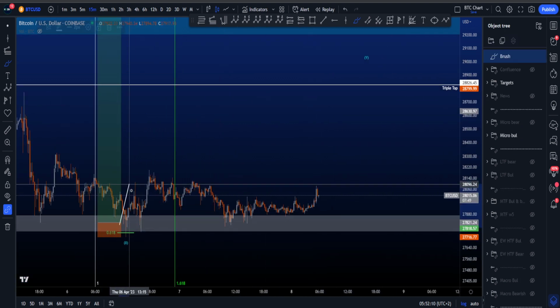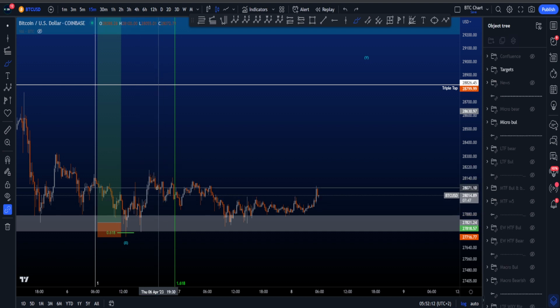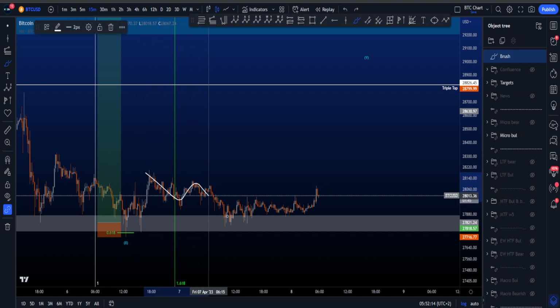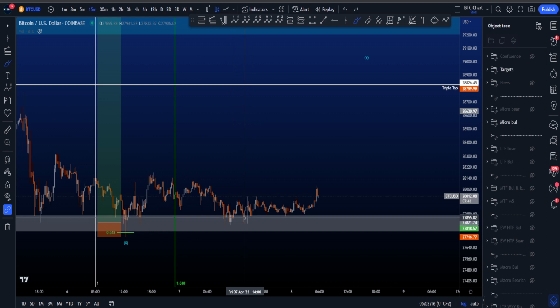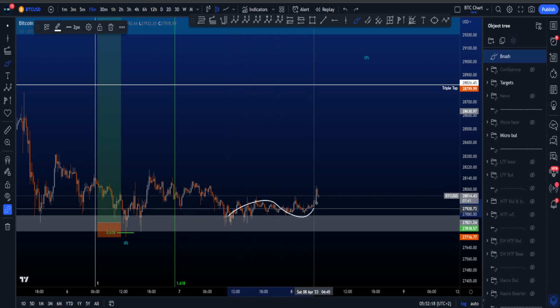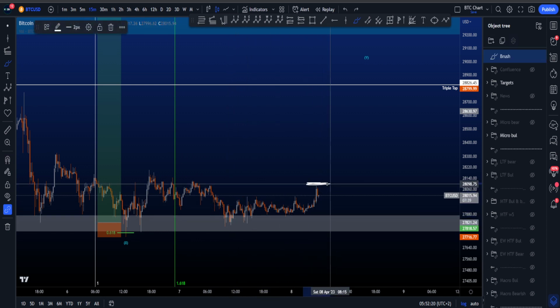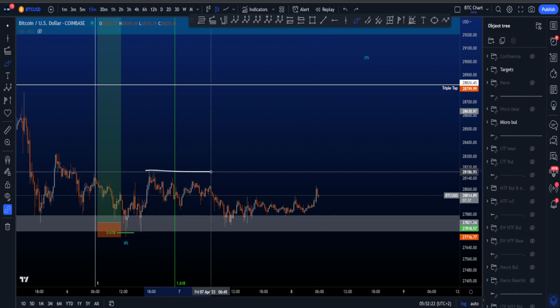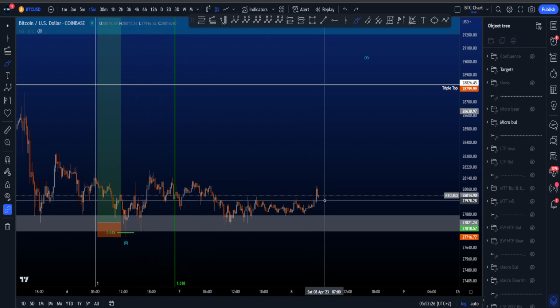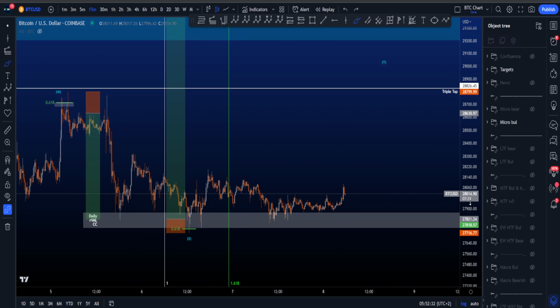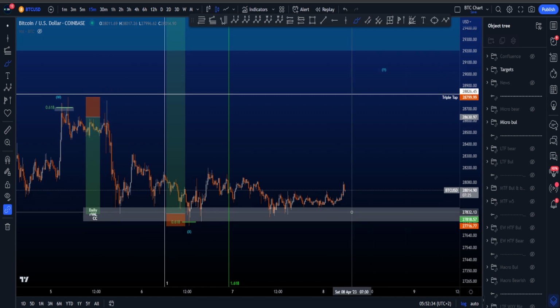So in this scenario, we then have this three-wave structure to the upside, and then this looks like a three-wave structure to the downside, and now we're looking for at least a little bit of upside. Of course, we already went a little bit to the upside, but it would be nice to break at least this high over here at about 28.2k as an interesting target. And then we got to see how price reacts, right? It might just fly to the upside as well. Even though it's weekend, you never know. Sometimes the weekend can also be very, very volatile.